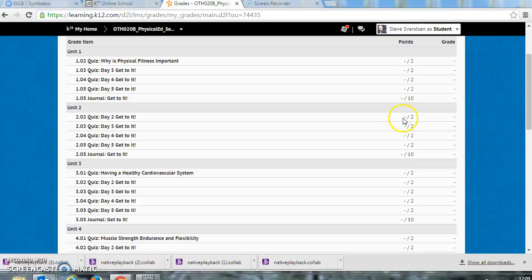Anytime you see a 0 highlighted in pink, that is usually an overdue assignment. So let's say you have a 0 for all of Unit 2. So all 4 of these quizzes, usually there are 5. Every time we have a school day, there's a quiz. And this journal. So let's say you have a 0 for all of these assignments right here. All right, now we know what you're missing, and we can locate those assignments so you can complete them.